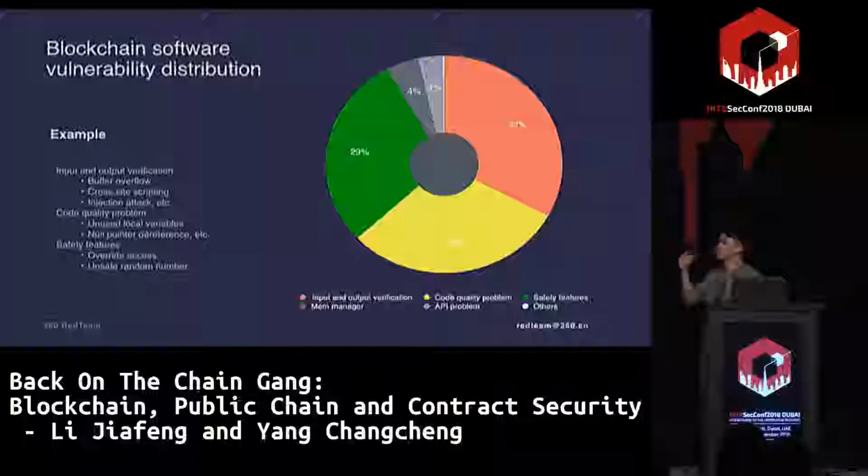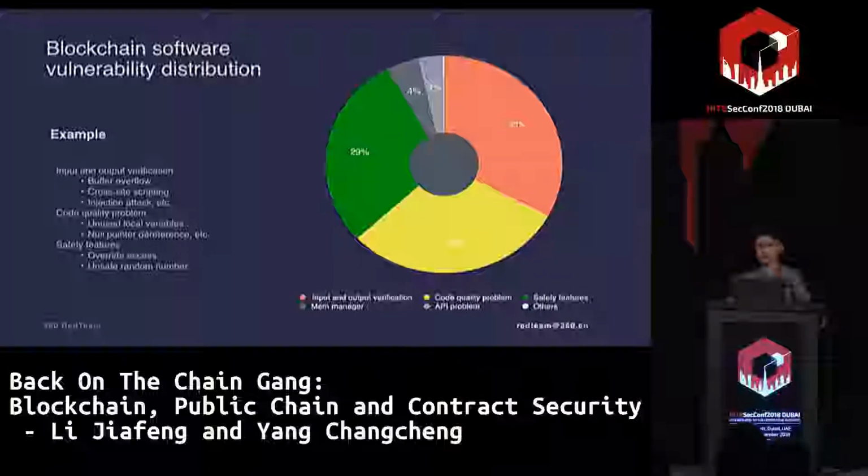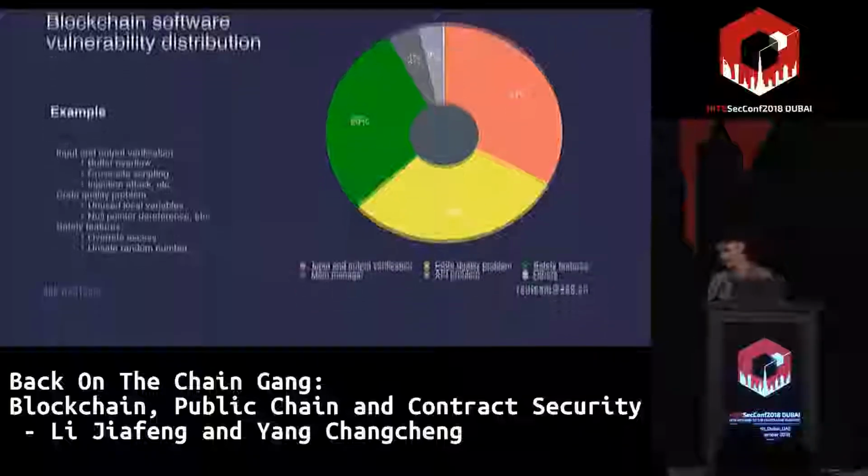Let's talk about random numbers. If you play with coins or buy some coins, you must know Fomo3D. Recently Fomo3D was attacked because of random numbers. It has an airdrop function to airdrop some coins. It uses the timestamp as a random seed, so there is a problem. We can control the timestamp to attack it. If you are interested, you can search it. So this is the introduction and background.